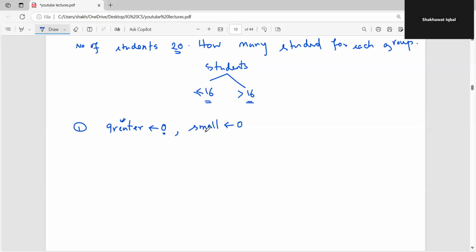We need a variable. It's this kind of container. So this is the container for greater, the people who are greater than or equals to 16. This is the container for the students who are less than or equals to 16. Initially this value is 0. This value is 0. A student greater than 16, so 0 plus 1 turns into 1. Then it will be 2, maybe 3, 4. Finally, maybe out of 20 students, we'll get 12 students who are greater than or equals to 16, and 8 students who are less than or equals to 16. Right? So let's do it.